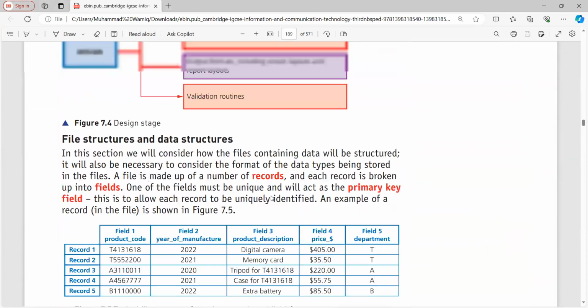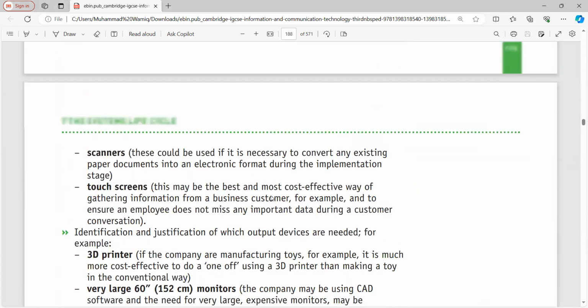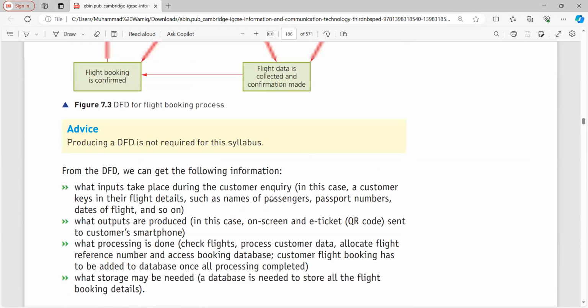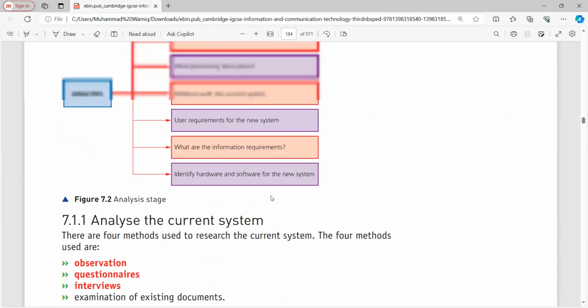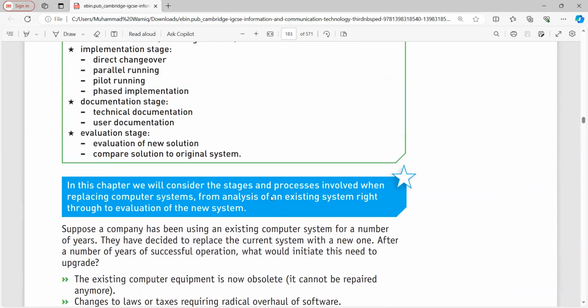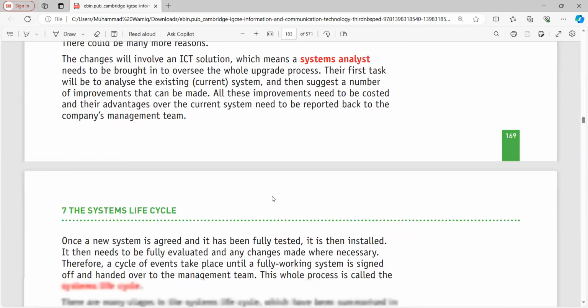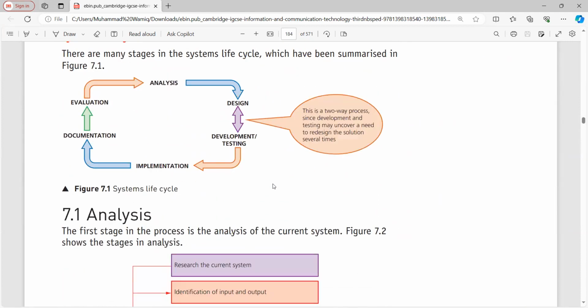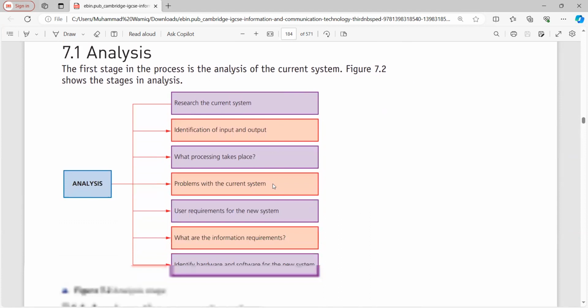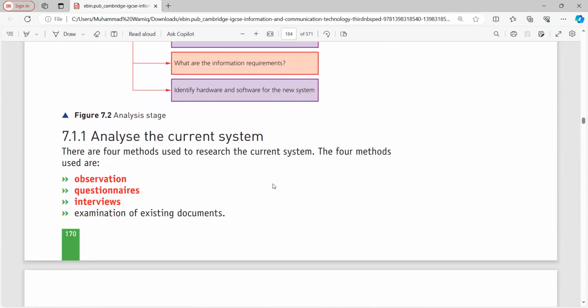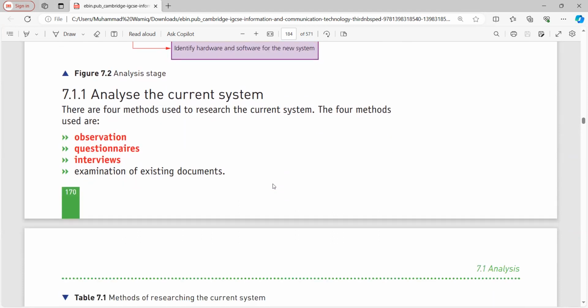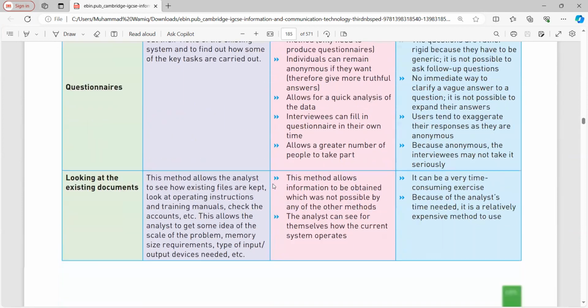In the analysis area, you create an analysis of your software and your program. Depending upon how you take the analysis, I discussed that the first cycle is analysis. In your analysis area, you discuss with your subject what the requirements should be. We discuss observations, questionnaires, interviews, existing documents.